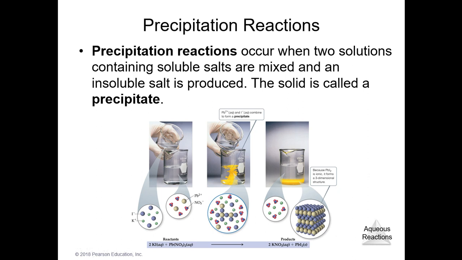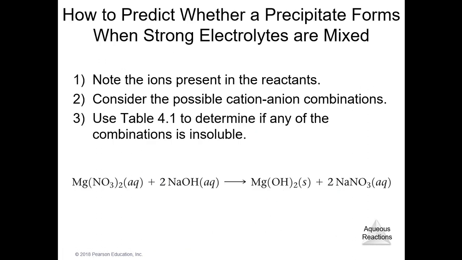When you mix two solutions and, as a product, you get a solid or precipitate, we call that a precipitation reaction. You see here potassium iodide and lead nitrate mix, you get potassium nitrate and lead iodide, which is a solid. How do you know whether you get a solid or not? By knowledge from the solubility rules. Because you know potassium nitrate is not a solid. Potassium is a soluble cation, nitrate is a soluble anion, so it's not a solid. But lead iodide is a solid. So these are the precipitation reactions.